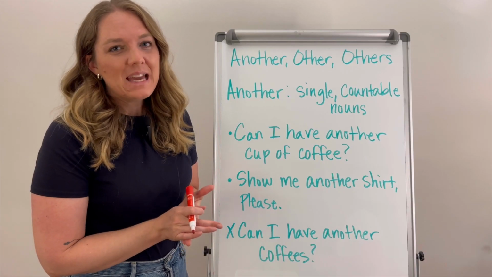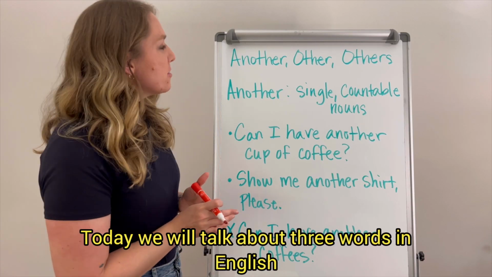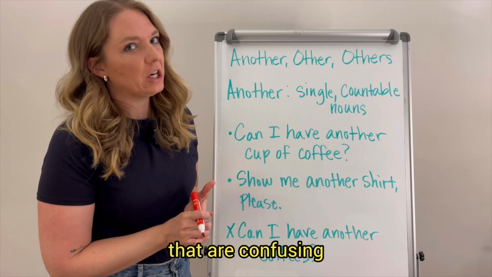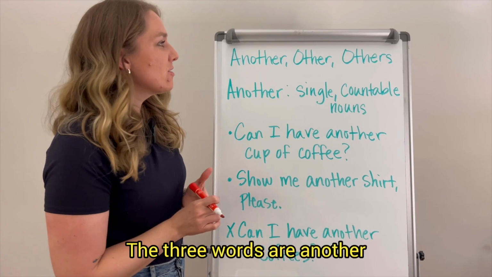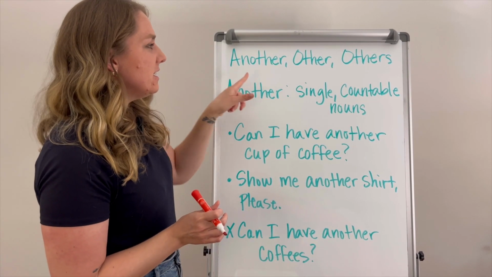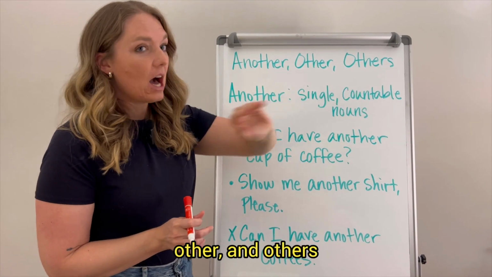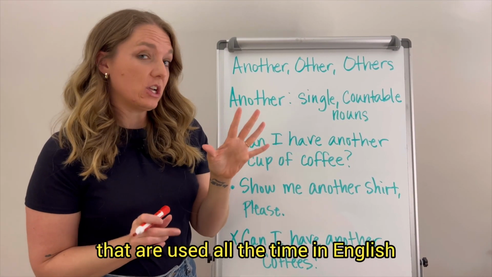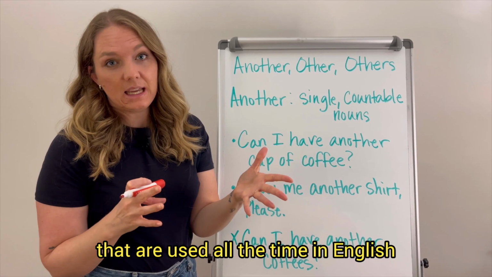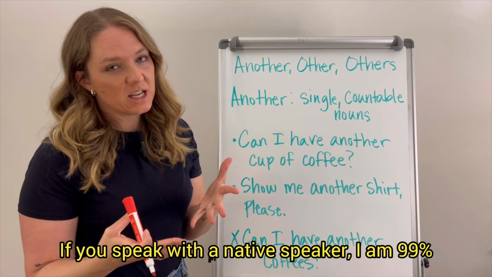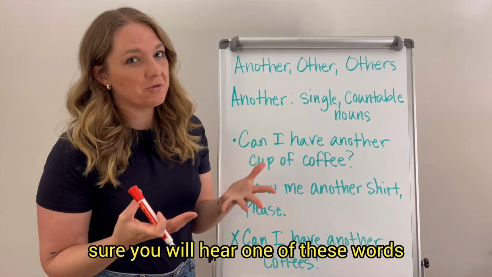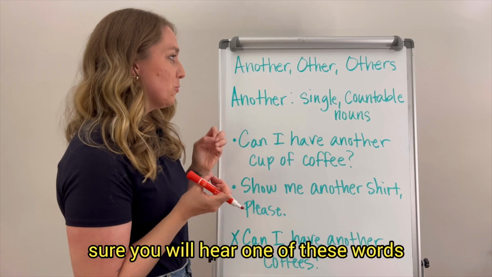I'm Abby. Today we will talk about 3 words in English that are confusing. The 3 words are another, other, and others. These are words that are used all the time in English. If you speak with a native speaker, I am 99% sure you will hear one of these words.